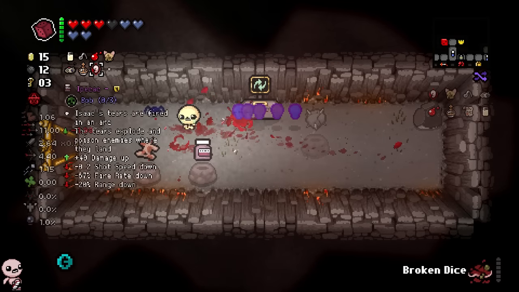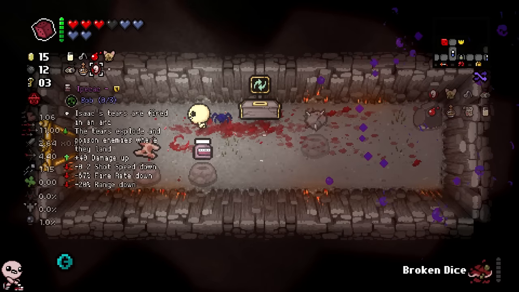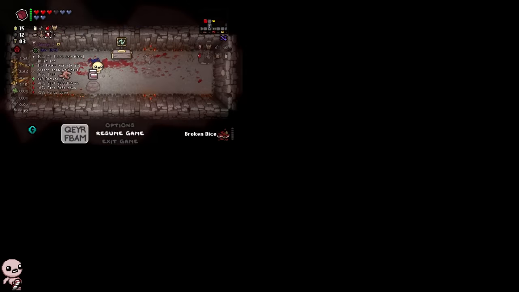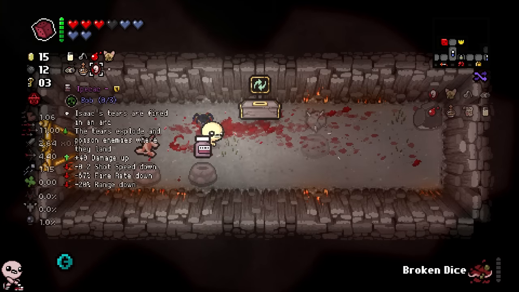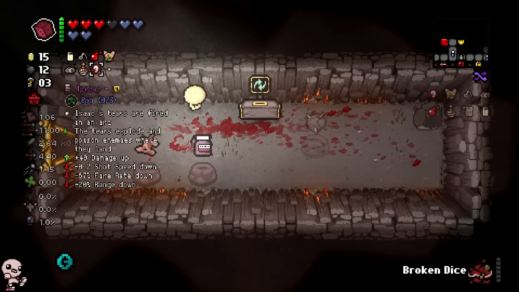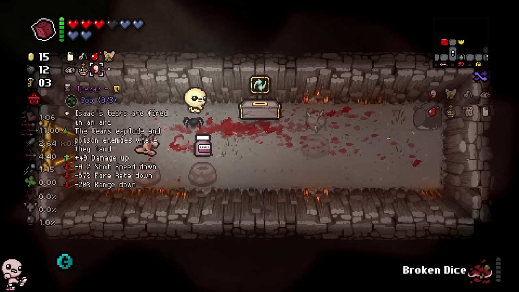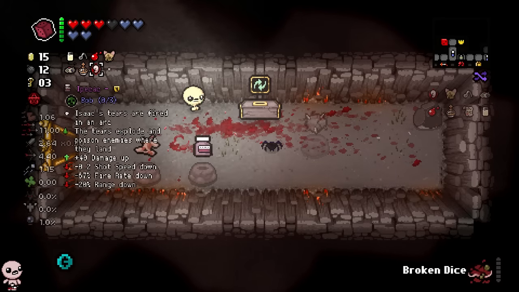I feel like I want Cricket's body, but obviously Ipecac. Oh, this is a hard decision. Cricket's body would be so crazy, but Ipecac could just turn into a quality 4 item. Okay, so my biggest question right now, which I don't know how this would work, is I don't know if I can roll into items I've already rolled into. Right? Because logically, I think I've basically exhausted the quality 4 item pool for the treasure room, I think.